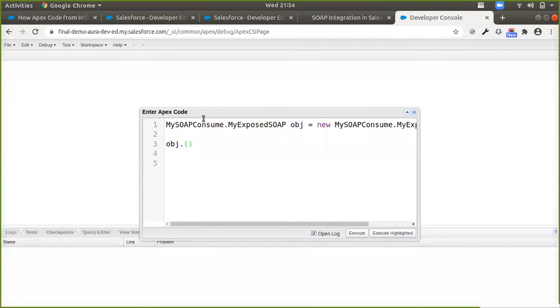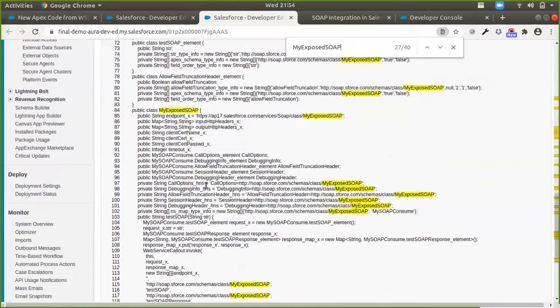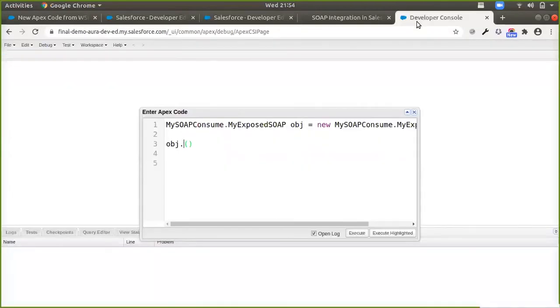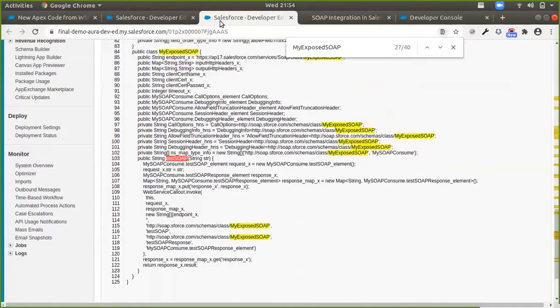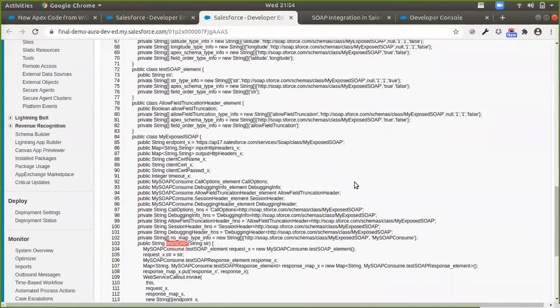Then you can call the method here. You can call this method right here, testSoap, and then pass whatever value it requires. And simply by doing this, you should be able to call any SOAP API methods from any files in your system. Pretty easy. It's definitely easier than REST.